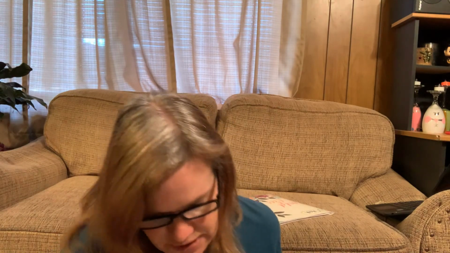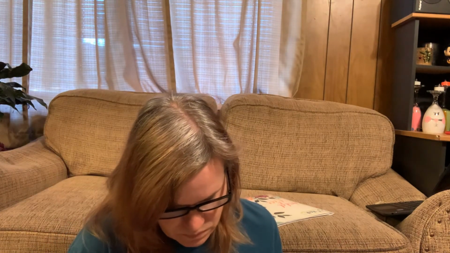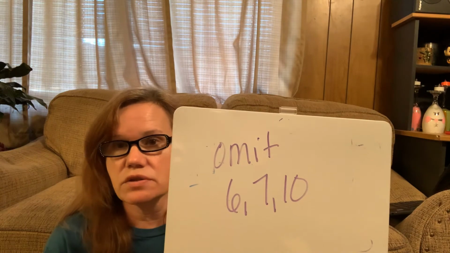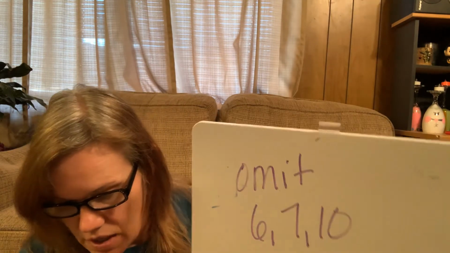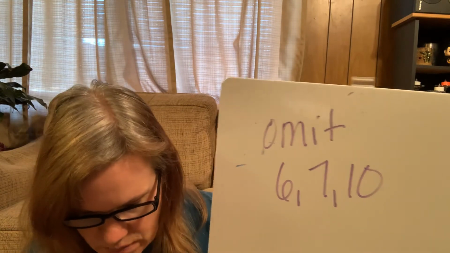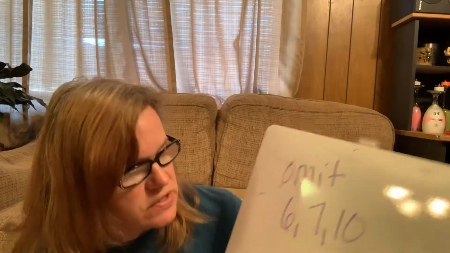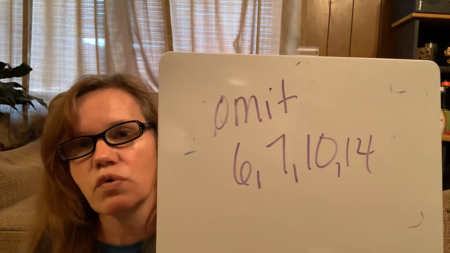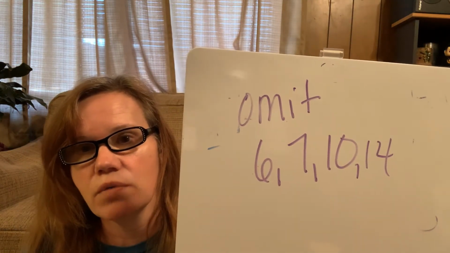Alright. So now I would like for you to do all of the problems except for 6, 7, and 10. You may omit 6, 7, and 10. Now, Miss King may be asking you to do your rounding or estimating beforehand. You can do that. These are the ones that had numbers that did not fall between 3,000 and 9,000. So I'm letting you omit 6, 7, 10, and let's see, 14 was in there too. 6, 7, 10, and 14. Alright, you may omit those.